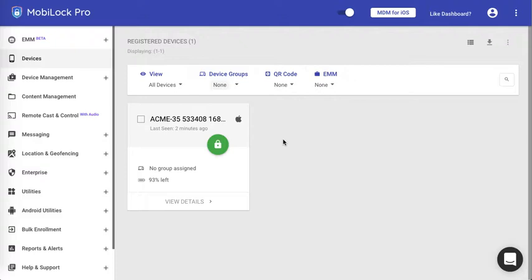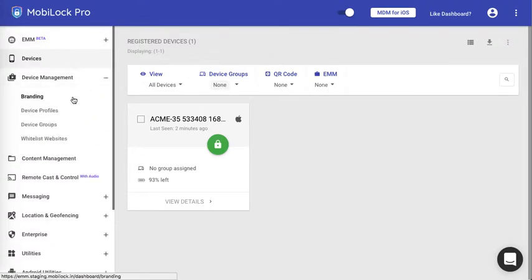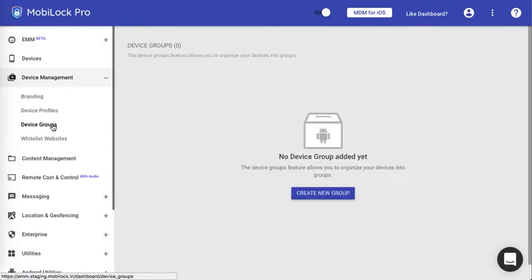In this video, we will focus on one of the functional features, that is grouping of devices. The option to create or edit groups is under Device Management. So you expand Device Management, you can go to the Device Groups section. Here, if you have no groups, this is the default page that is shown.